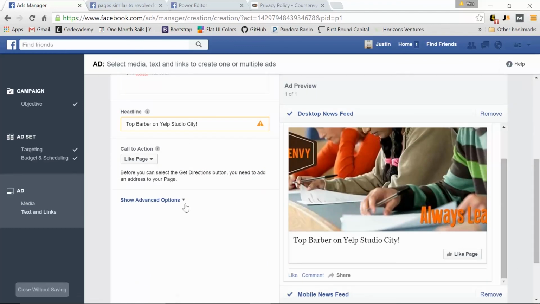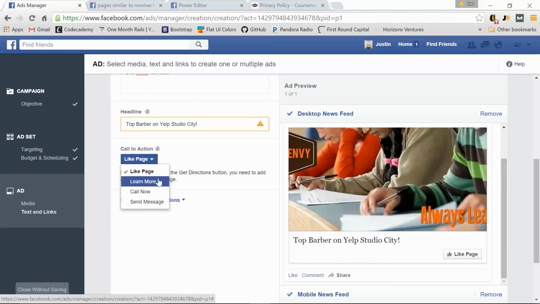Like page. So this is a nice way to build an audience, right? Same as promoting a page, getting page likes. This is great for this specific business, a hair salon. I want to build a following of people that are within 3 miles and remind them occasionally with a boosted post that, hey, we do have $10 haircuts, come on by. So the call to action of just liking the page is great. You're building an audience that's very targeted. But if you have a coupon or maybe some other call to action, some capture item, that's where this comes in.